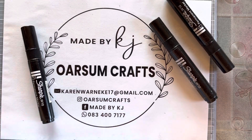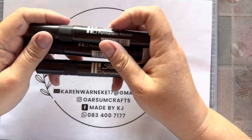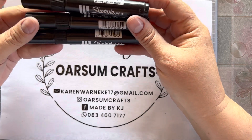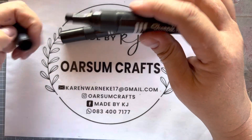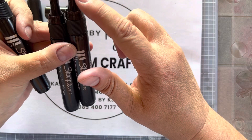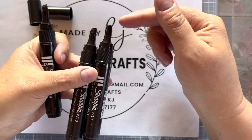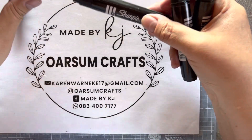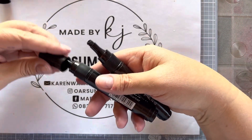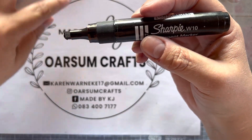Hi there, my awesome friends! I wanted to show you a little trick that I discovered. For those of you using these lovely fat Sharpies, a lot of friends have said they dry very quickly. I've never experienced that, but the last few I bought — these are already drying out. I don't know if I got a bad batch, but now I understand why some of you are saying your Sharpies are not working the way they normally do.